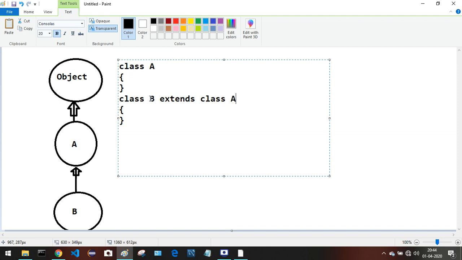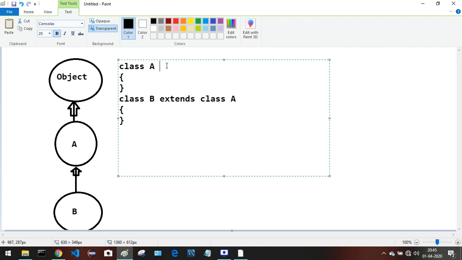Whatever methods are there in the object class are available in the B class as well. But it does not mean that it is supporting multiple inheritance. That is why we call it the indirect child class of object class.